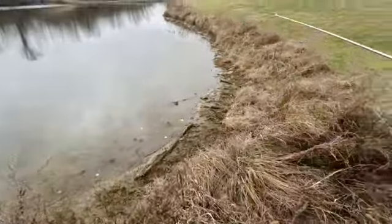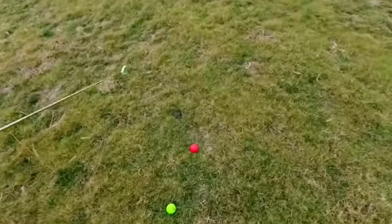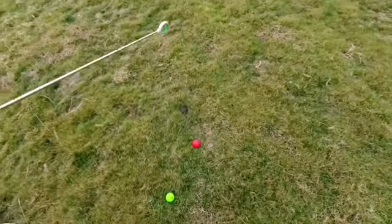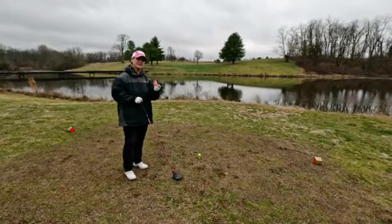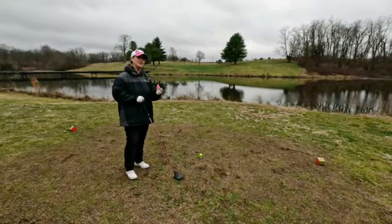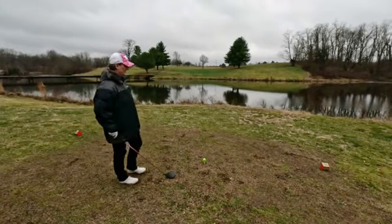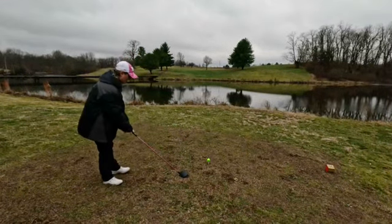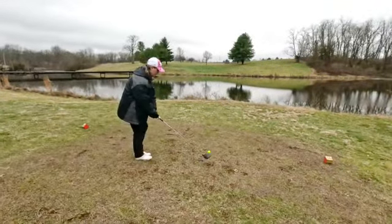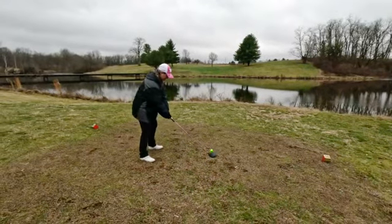Oh no, we got it. What do we got here? All right, so normally I use my bird tee, so I'm always teed up at the same height every time. But we're too close to the water, and sometimes the bird tee flies forward quite a bit. So I'm gonna use a regular tee, and I'm just gonna try to get over into the fairway over there.